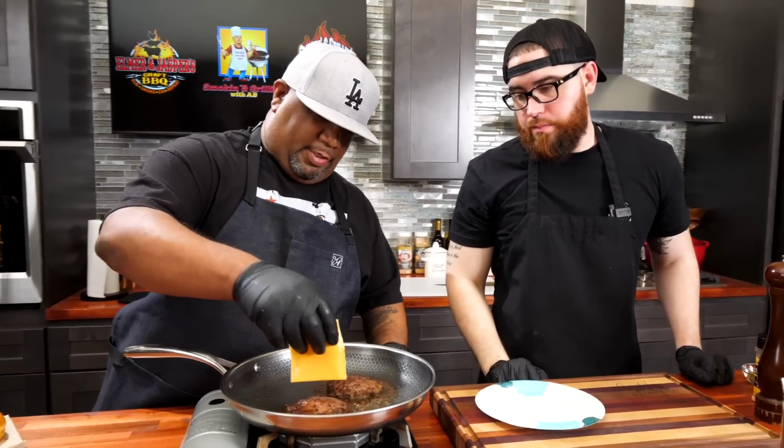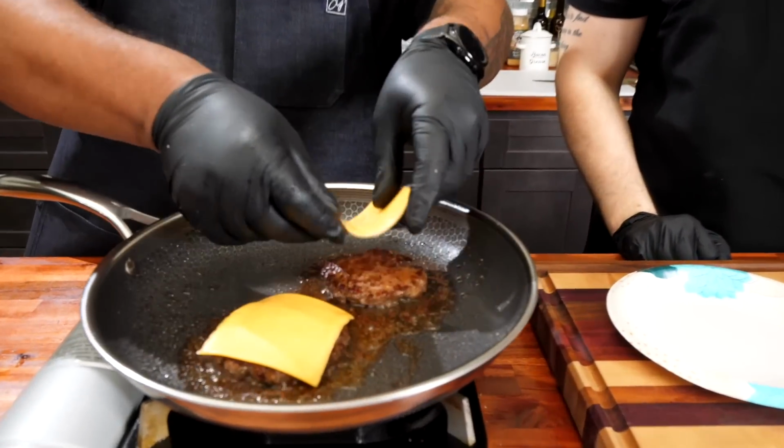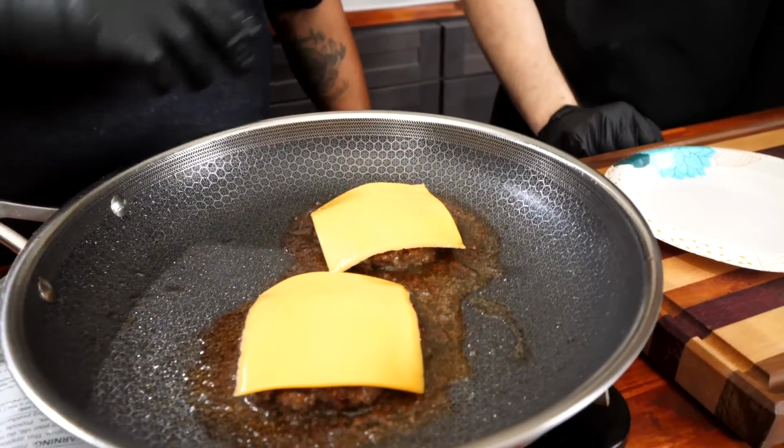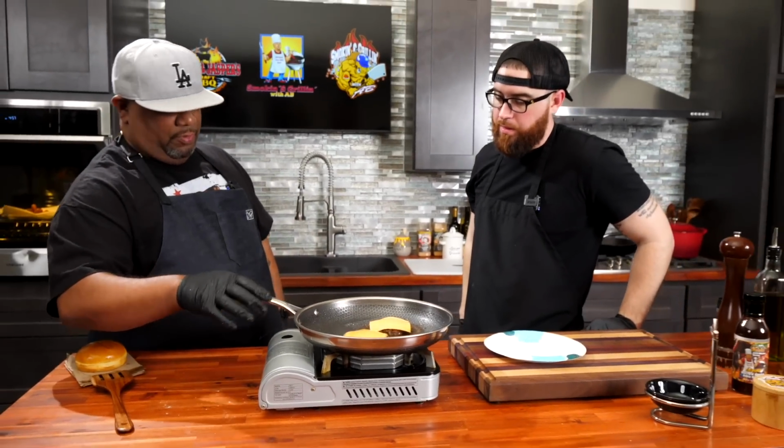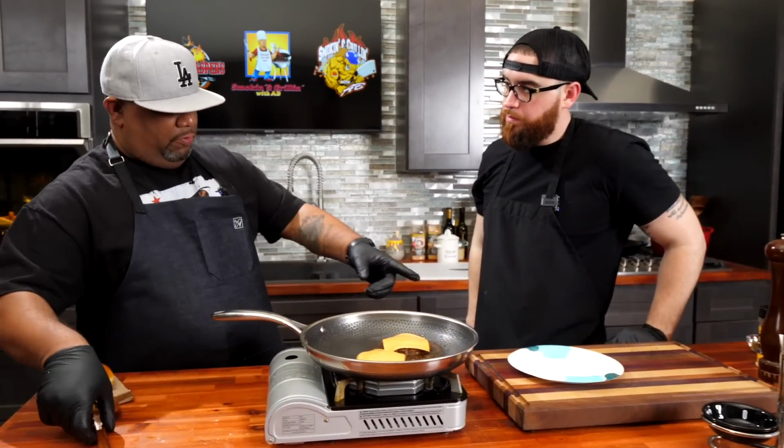Okay, so look, now I'm gonna go ahead and just put this piece of cheese on here like this. Just let this melt down just a little bit. And I'm gonna let the residual heat finish it up. I just want to let it cook. Once I start seeing it drop down, then we just gonna go ahead and put it on there.